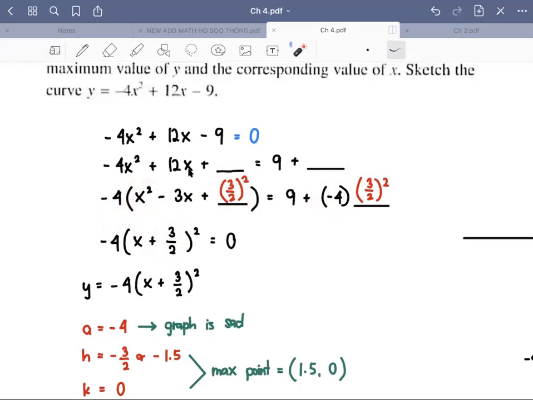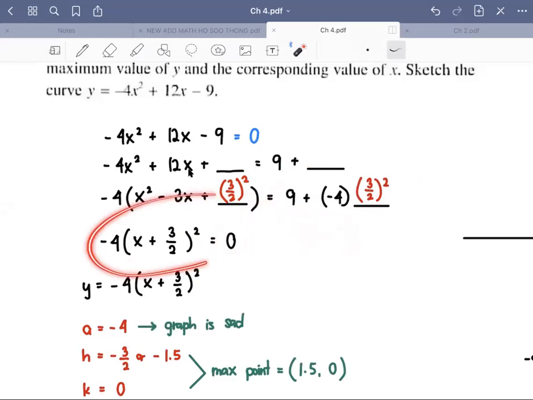Okay, so this is what you need to write there. You don't have to get the square root of this again. You just write 3 over 2 and then square, and then equals 0. Now why is this equal to 0? This one is 9 minus 9. If you evaluate this in your calculators, it will become 9 minus 9. So that's why this is 0. After this, basically you're finished.